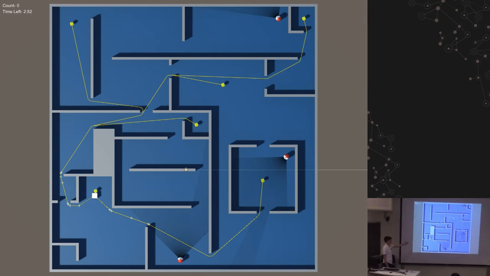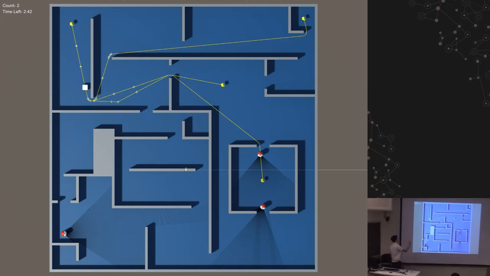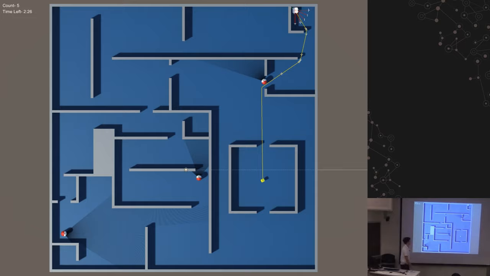The white pluses indicate the points that we're sampling. You'll see up here, there will be a closer path that it will not take because it is seen by an enemy. And then in a few seconds, we'll see the evasion. At this point, this enemy spots the player, and once it picks up that item, the only remaining path is declared unsafe, and it takes steps to avoid the enemy. You get this sort of interesting hiding behavior through the simple two rules that I described. It's really quite interesting. And of course, it picks up the last thing and wins.